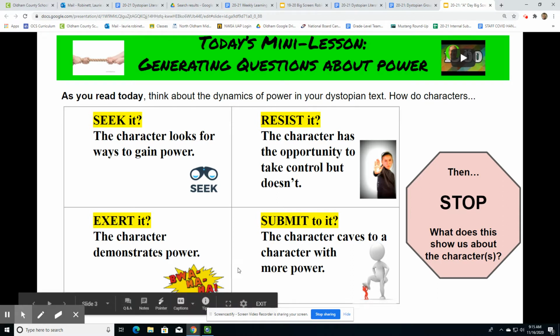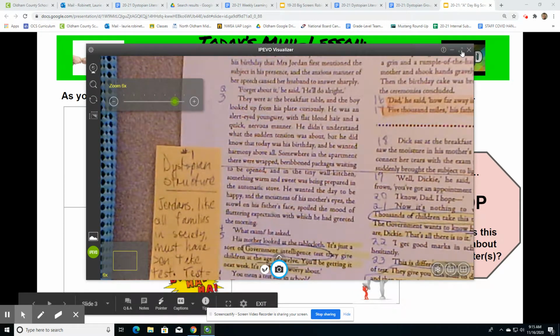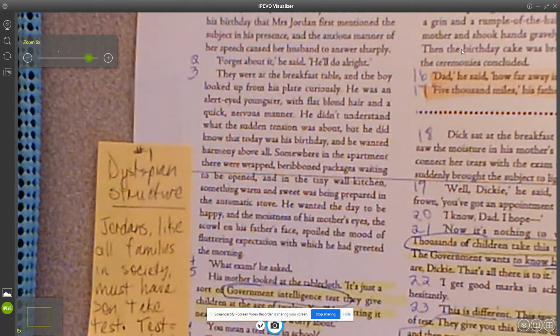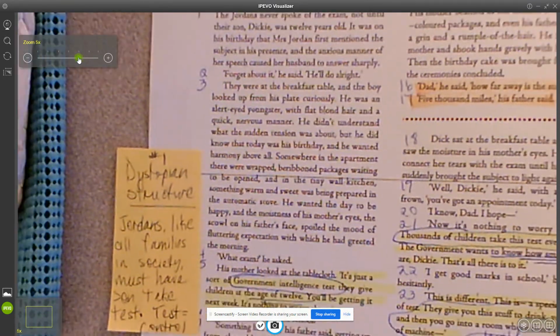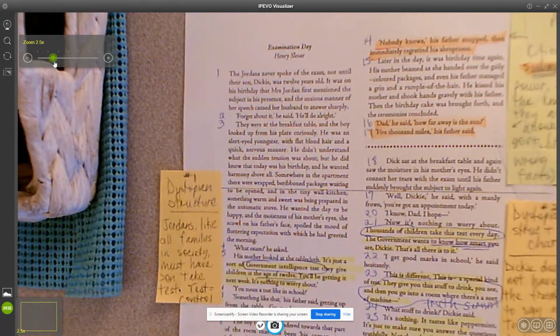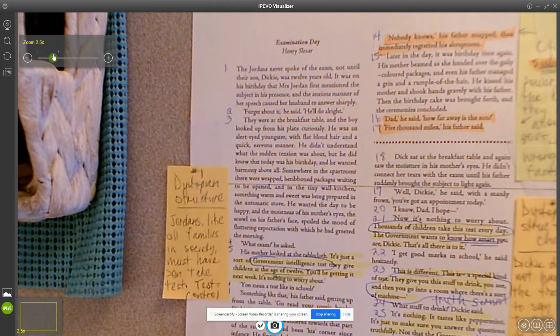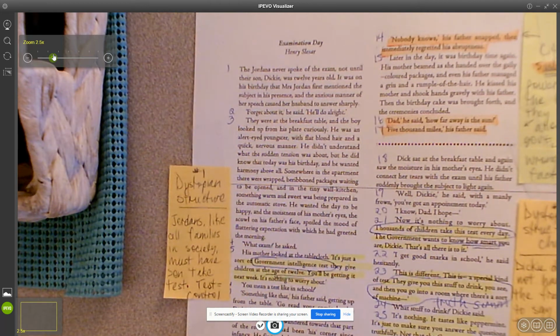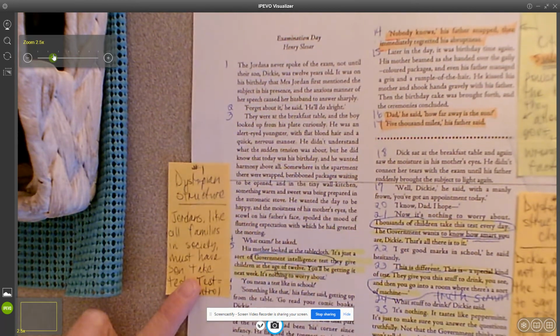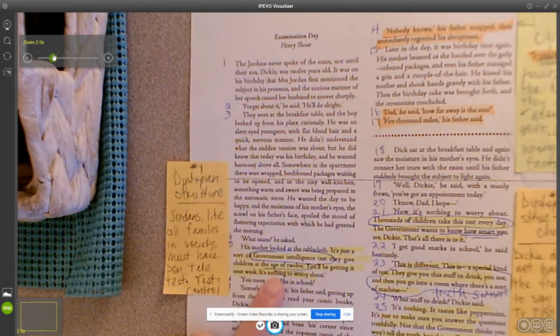Today, what I'm going to do is pull up an example of Examination Day, which at this point we should have a very strong understanding of. Bear with me, because I am going to pull up some annotations from our first focus from last week, which was dystopian structure characteristics. Then we can also take a look at how power struggles could be acknowledged. I wanted to pull in Post-its so that you could see that you can still very effectively annotate without messing up your text. Here you'll see dystopian structure, and I've referenced a specific passage.